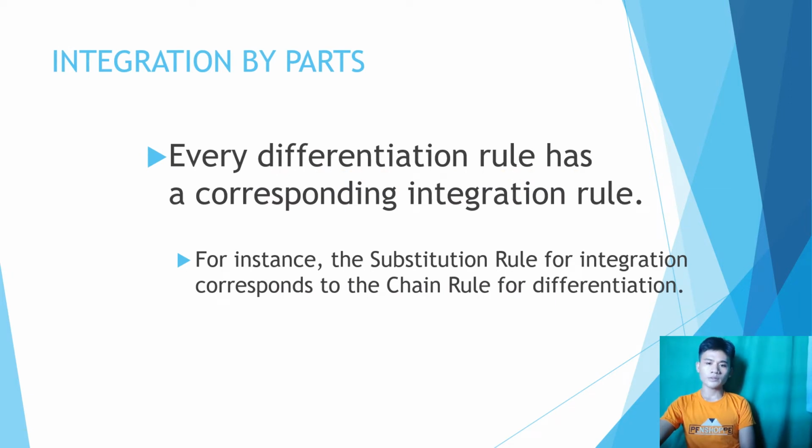Integration by parts: every differentiation rule has a corresponding integration rule. For instance, the substitution rule for integration corresponds to the chain rule for differentiation. We also have, as you observe, the difference between the power rule of differentiation and integration. In integration, we are adding 1, but in differentiation, we are subtracting 1 from the power of the given.